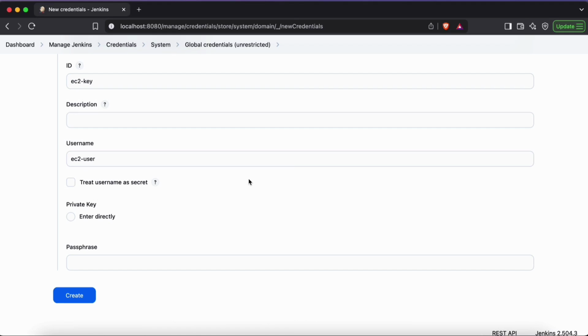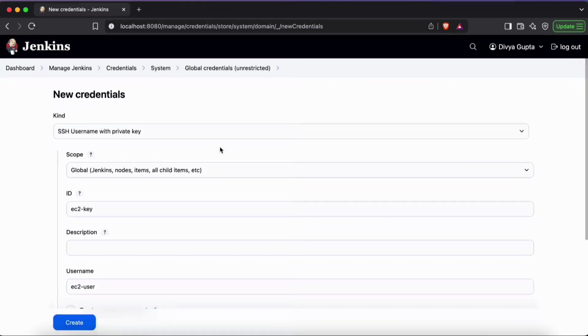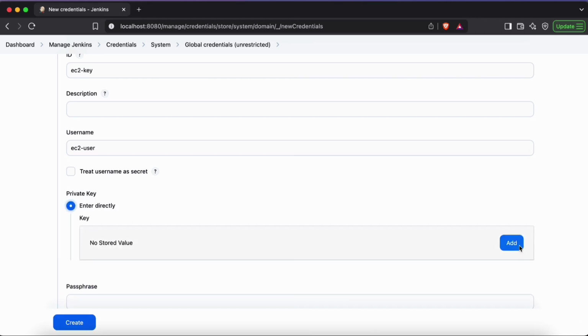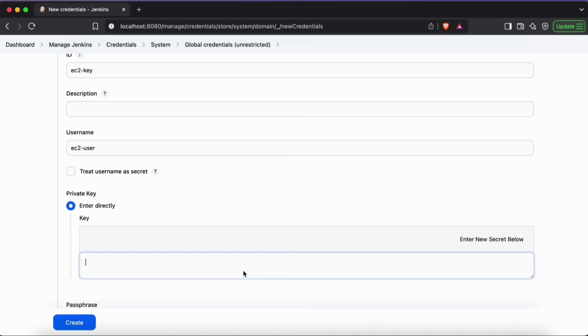Even while logging into an EC2 instance, if it is an Amazon Linux image, the username you have to pass while logging in is ec2-user. That's what it is related to. In case of an Ubuntu image, we have to pass the user as ubuntu. So if we are creating an EC2 instance which is an Ubuntu image, then we have to write ubuntu here. It is not used, but for our reference only we are writing it here. Now the private key we can directly enter here, add it, and for this we have to copy that private key. So let me grab that private key.